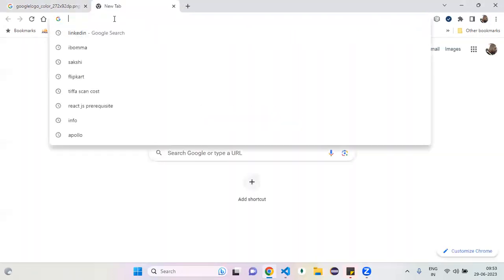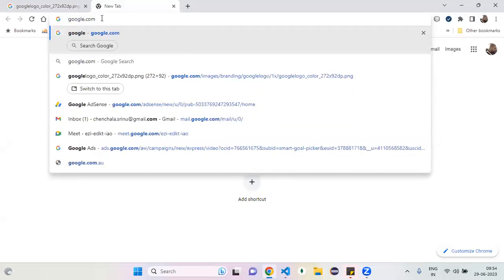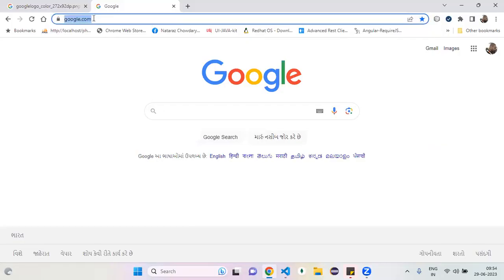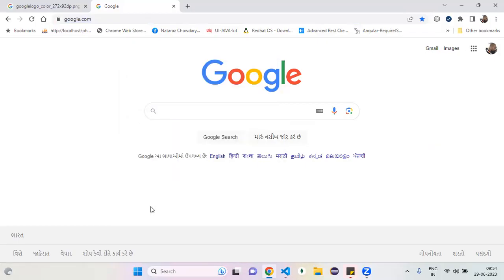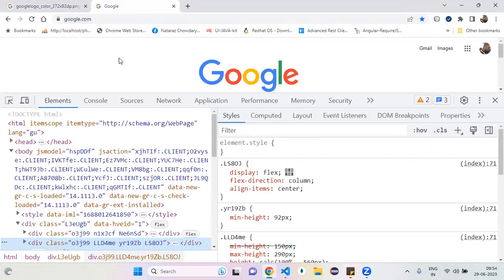Okay, how can we get it? Very simple, right? See, in the browser, whatever domain name you are searching, with this domain name some content is going to load. How does this content come and load inside the browser? To get this content, my browser is going to send requests. Where can I track the requests and responses?